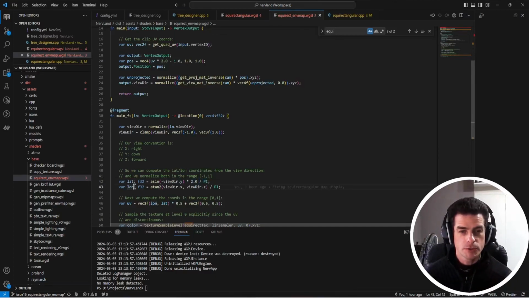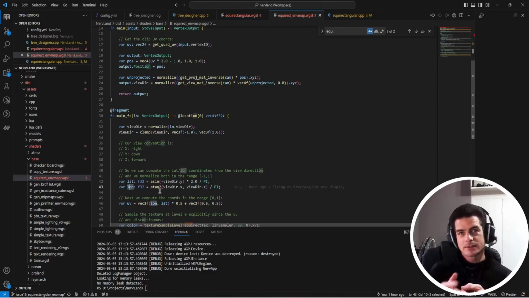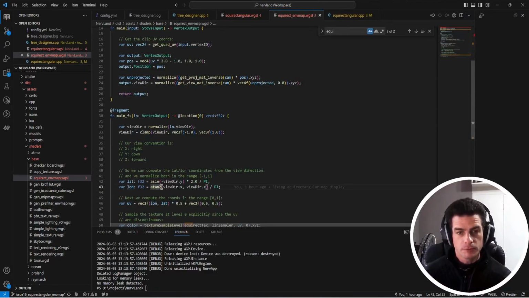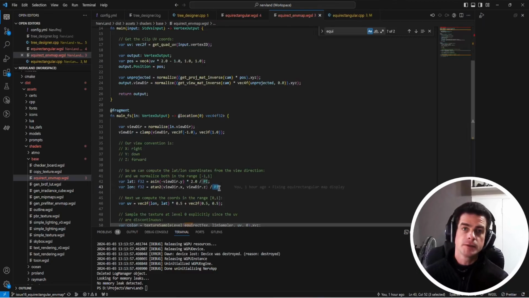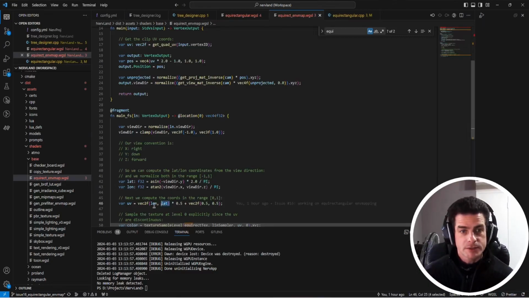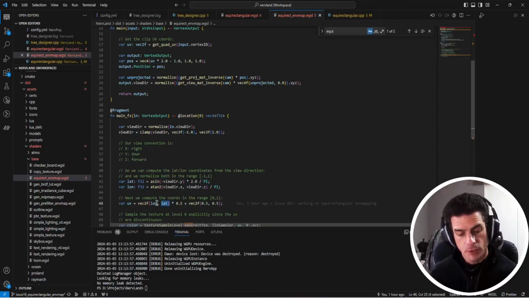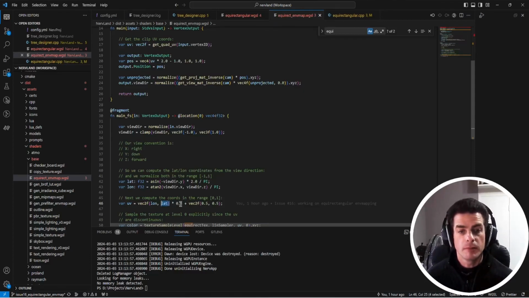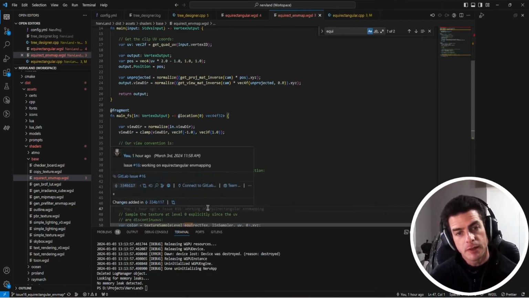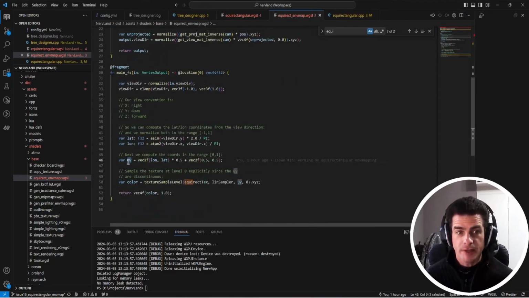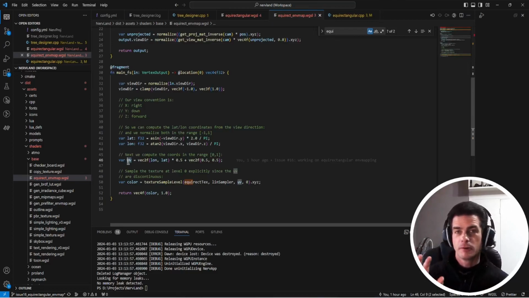Next, you have the longitude coordinate, and for that you're going to use the X and Z components of your view direction, and you can very easily compute using arctan a value between -pi and pi. Again, you normalize that, so you divide by pi to get a value between -1 and 1. Now your latitude and longitude are between -1 and 1, but if you want to turn that into texture coordinates, you need to multiply that by 0.5 and offset by 0.5 also. And that's it. With that, you have coordinates that you can use to sample the equirectangular texture.